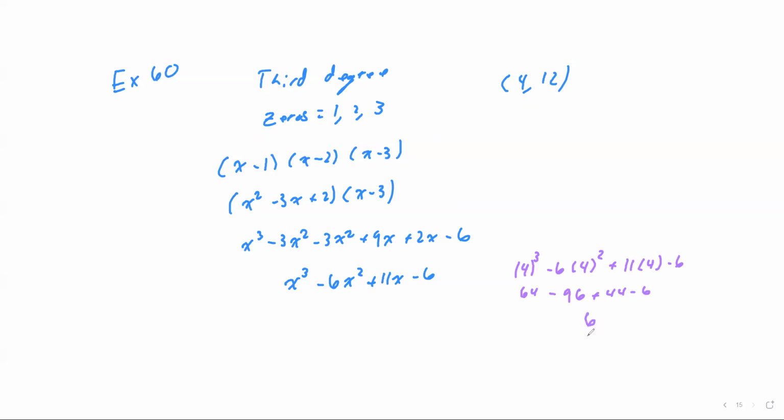All right, since I only got 6 out of it, I could technically take this entire thing and multiply it by 2, and then I would get 12. So all I had to do is determine, if I plug in 4 and I got 6, what do I need to do to get to 12? If I multiply the entire thing, it's not going to adjust any of the math. It's just as if I took the 2 and did it at the very last second. So I'm going to take this and multiply by 2. This gives you 2x³ − 12x² + 22x − 12. And there's your answer.